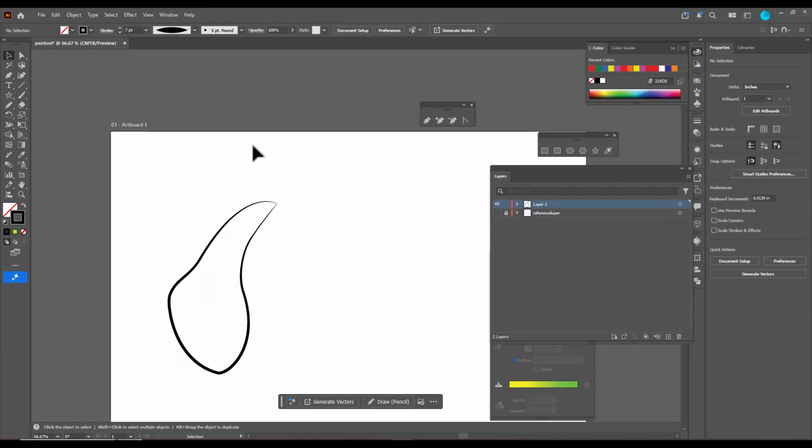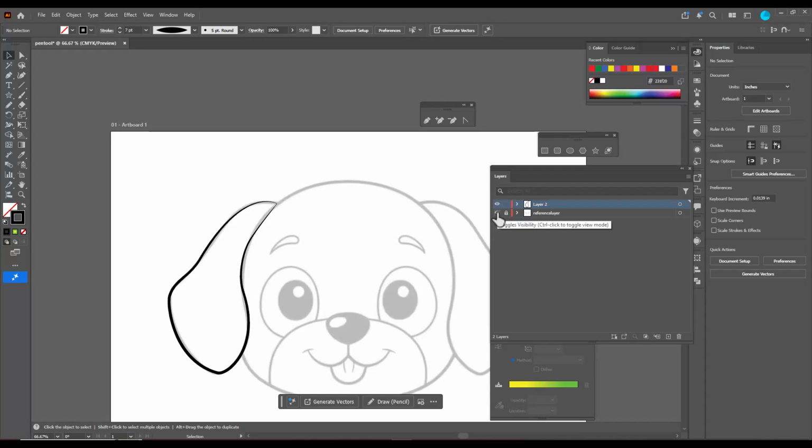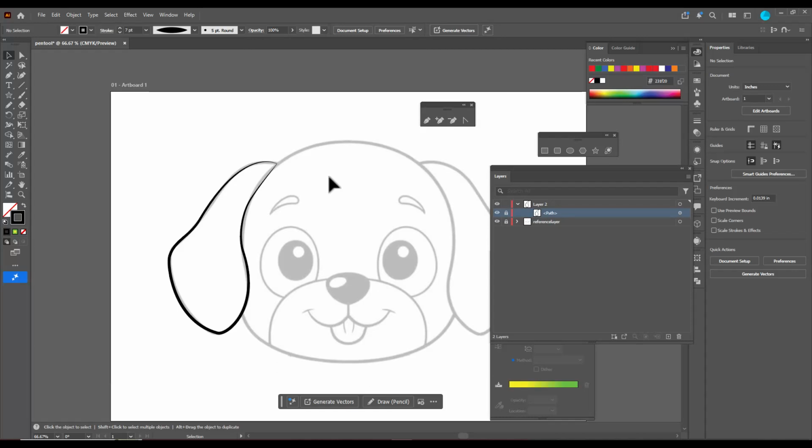Right, so here we got the ear, and again we will activate the reference, and then we will do one more thing here. We can actually lock this path, because we might accidentally move the path and disturb the sketch actually.